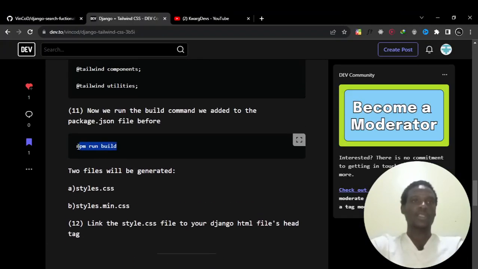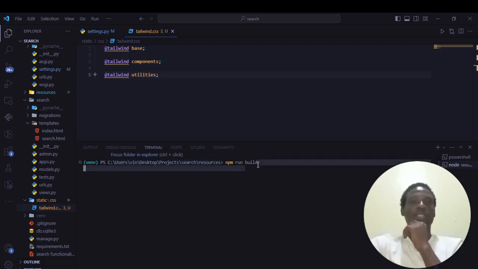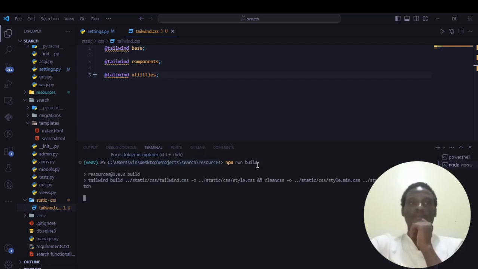So build will generate the code we need. So npm run build. If I press enter, make sure you are in the resources folder to run build. Okay. So rebuilding Tailwind CSS.